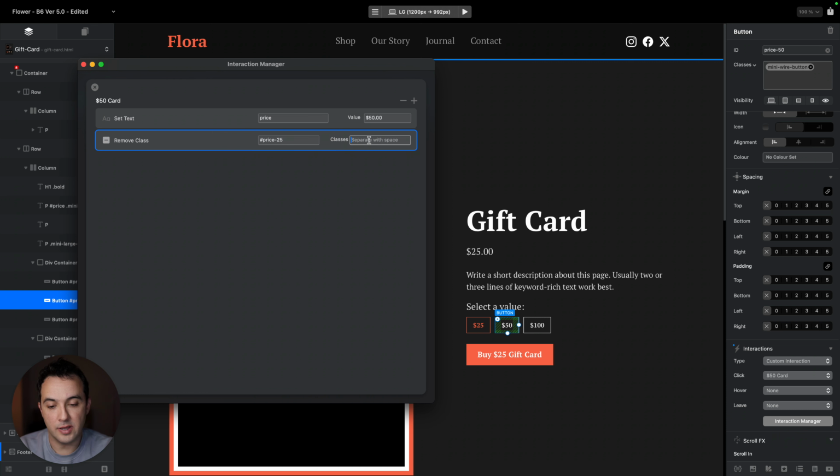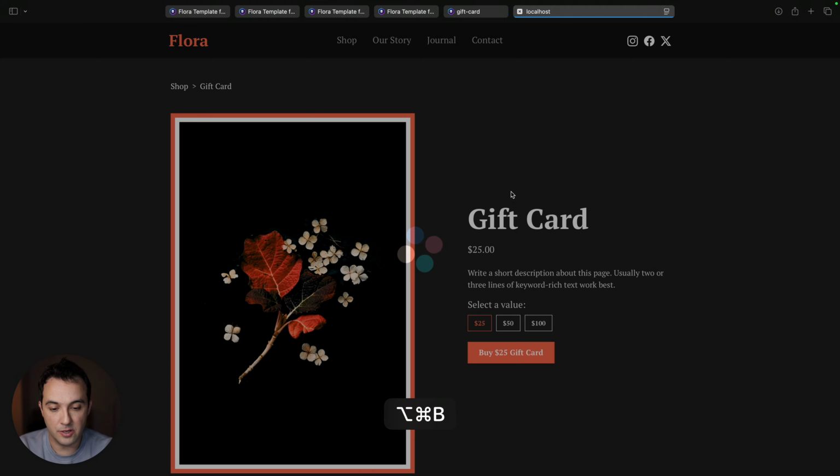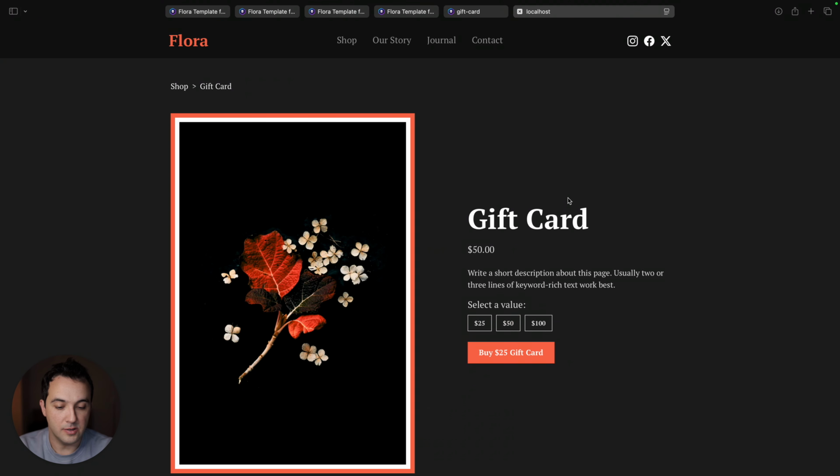I will remove the class Flora active, but also not just price 25. What if the price for 100 is already set to be active? So I will also type price 100 here as well. So let's see what will happen now. So let's go to preview. As you can see now, the 25 card is not selected anymore.